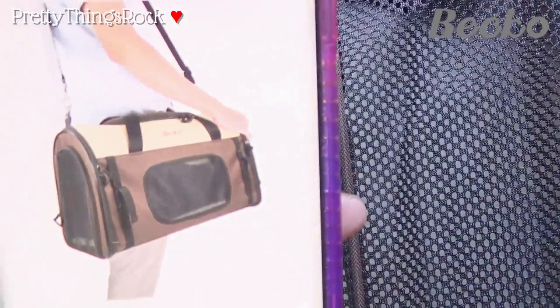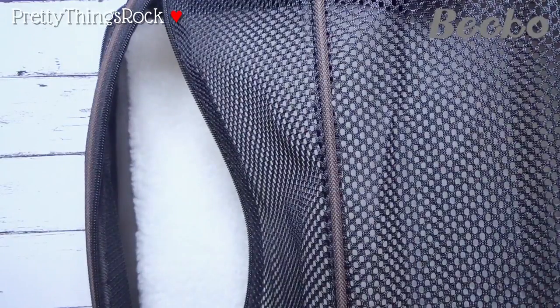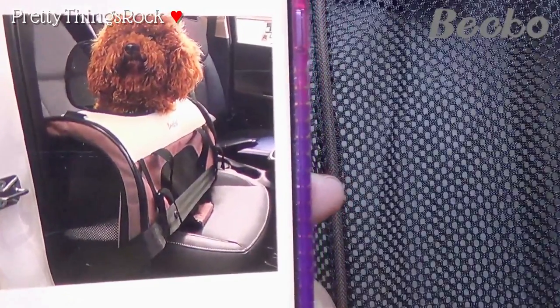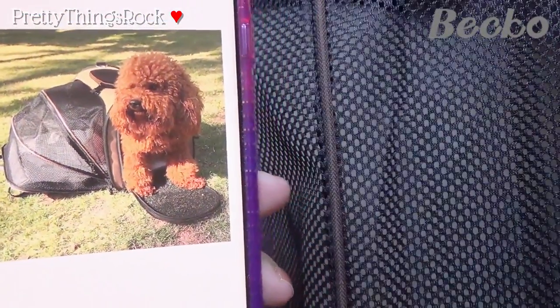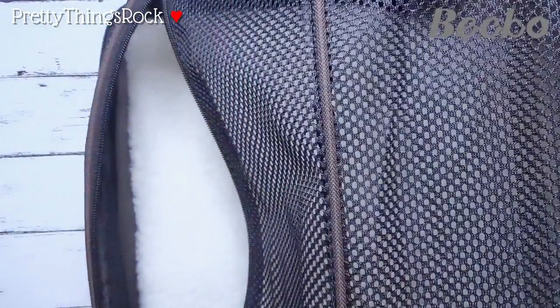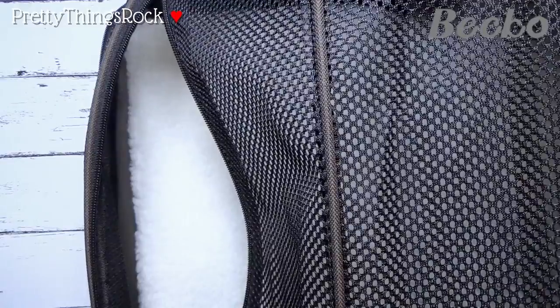That's basically what the carrier looks like when it's all together without the extension part. You can also strap it down in the back seat of the car, which is awesome. You can see how big a dog can be inside it and still be very comfortable because of the extended part. The only thing I'm still unsure about is that clasp I found inside — I think it may be to secure your dog's collar in case they try to unzip and escape.